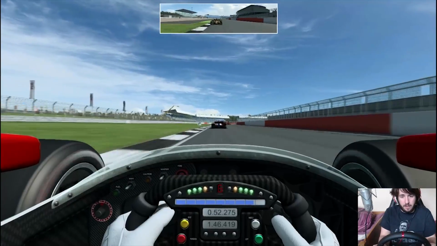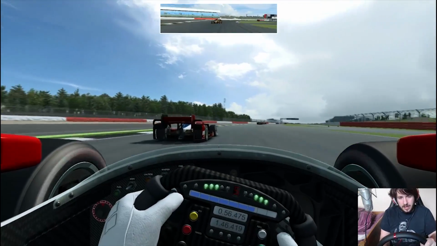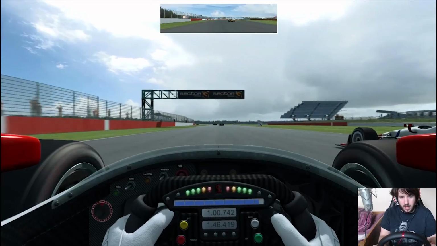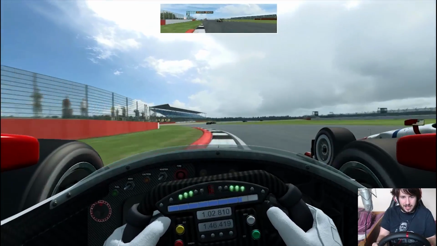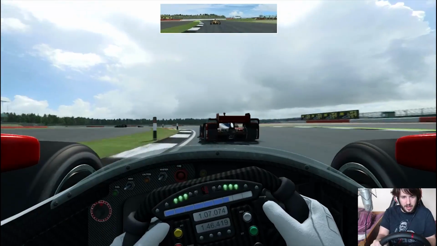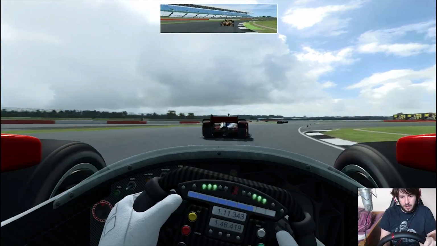Might have been the setup, though. I am running the default setup, and for the most part, it's actually a very decent setup. Gets you around the circuit in one piece. Again, I'm having to sort of match myself to the AI a little bit. Going to try go the inside here, coming to Maggots. Oh, Jesus Christ! Don't want to be over that curb. AI held its line well there. Gave me enough room just to make a mistake and cry a little bit.